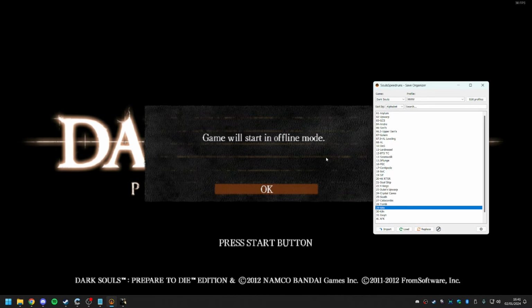Also, you can set the save file to read only. That way, anytime you exit the game, your state doesn't update, and every time you quit the game and load back in, you are at the same spot that you were previously. I don't personally like that, but you can do that.